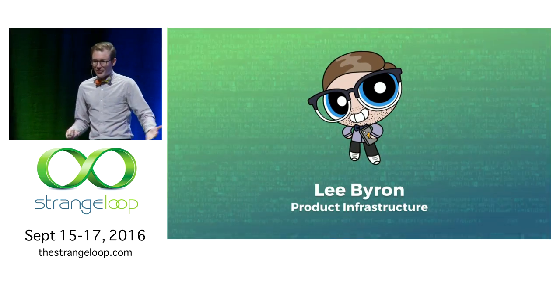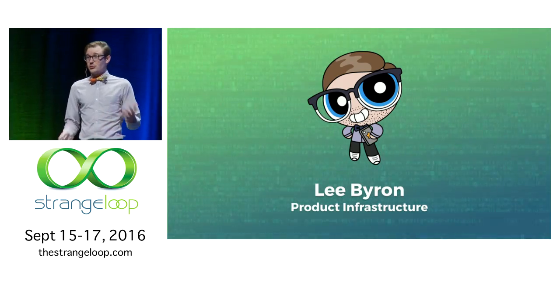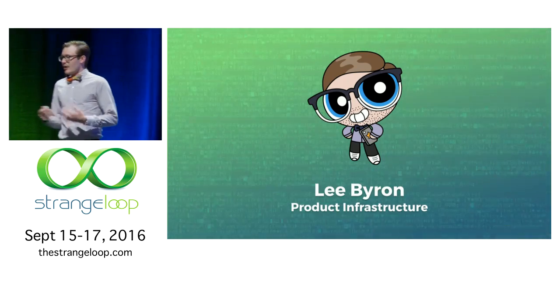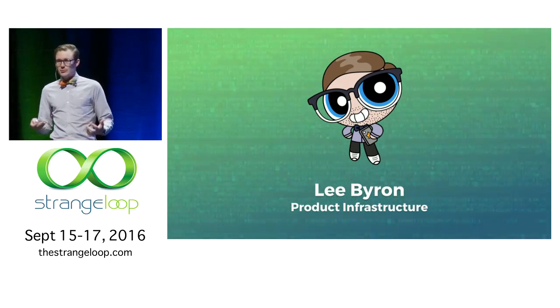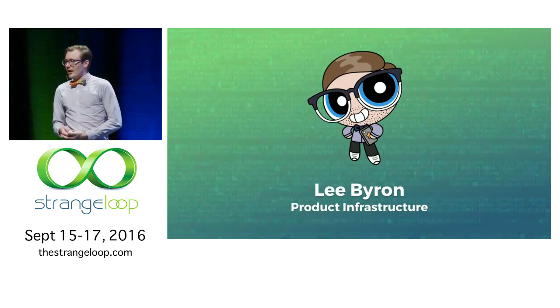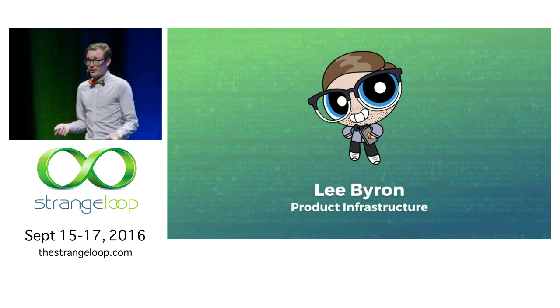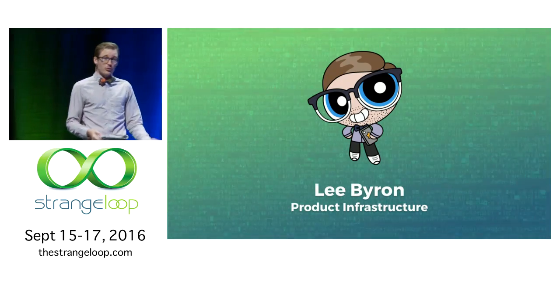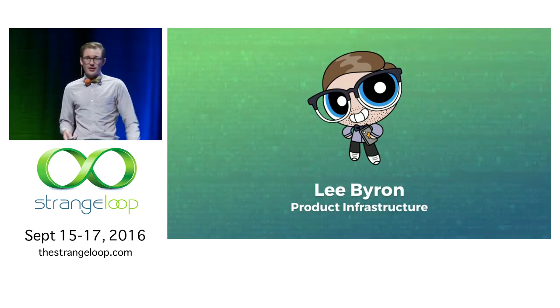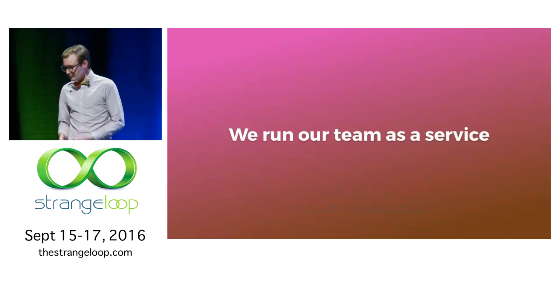So my name is Byron, and I work on a team at Facebook called Product Infrastructure. Our team's responsible for building the libraries and the tools that help our teams build great products. I also work on a lot of our open source libraries. So I was an early contributor to React. I'm the creator and maintainer of Immutable.js, and I'm a co-creator and the maintainer of GraphQL.